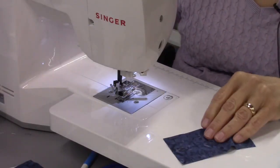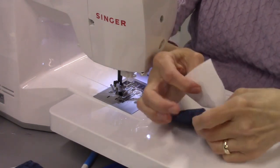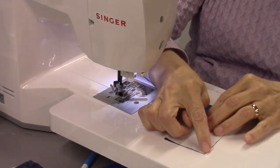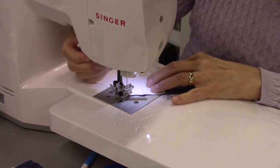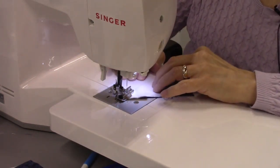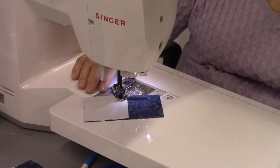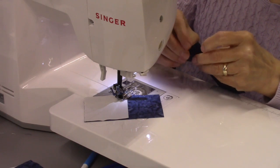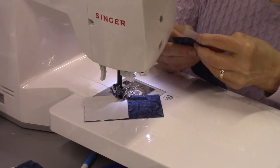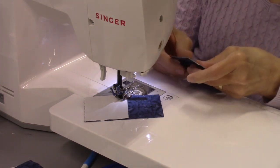Okay, let's start with the flying geese units with the darker color, and we're going to take one of the white 2.5 inch squares and line that up, and we're going to sew from the bottom lower corner to the center of the top, and we're going to sew that right on the line that was drawn. And we're going to do that for all 4 of those blue flying geese units. And we're doing one side at a time, and then we'll do some trimming and pressing, and then we'll do the other side.